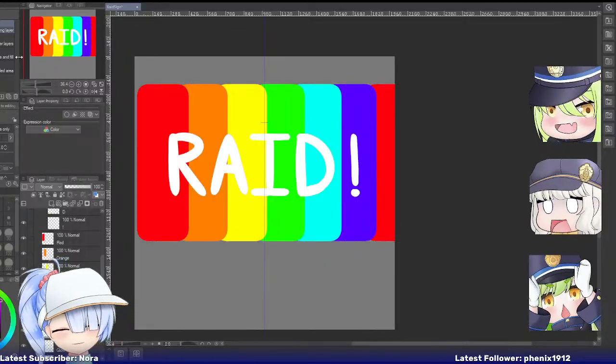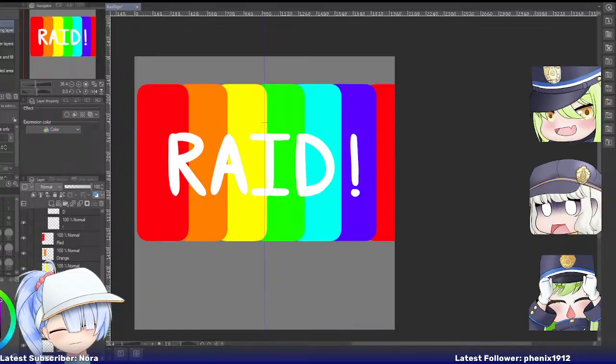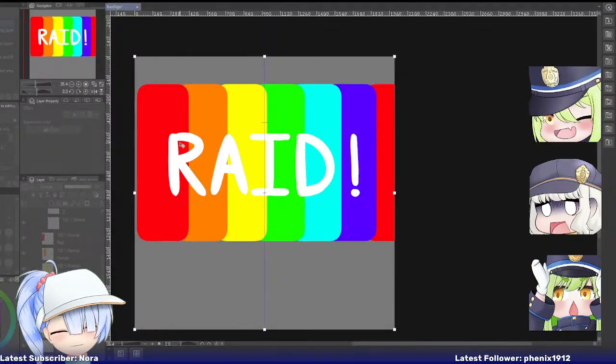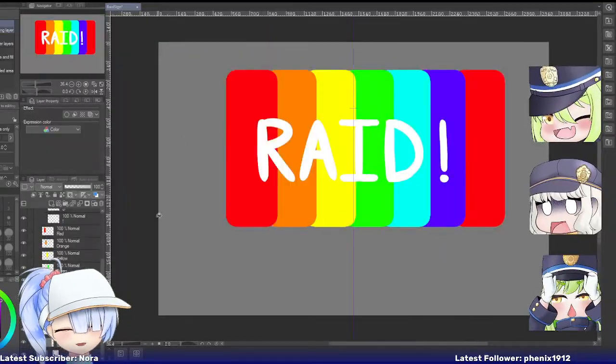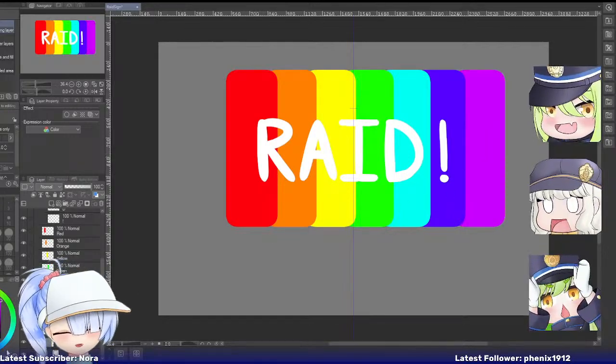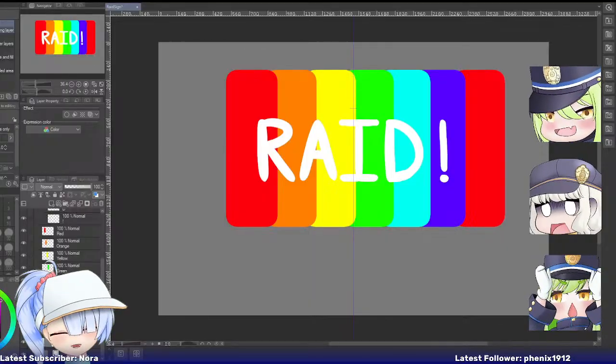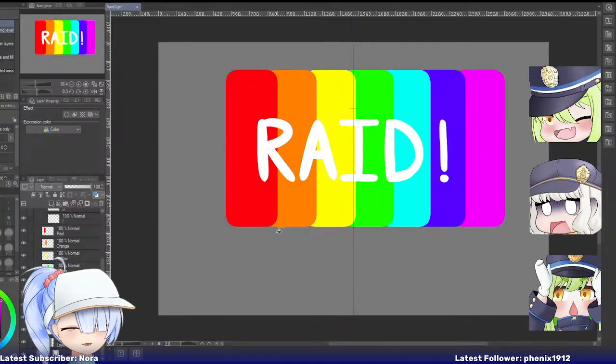Let me give myself some extra canvas space here, because I'm being lazy. Violet's about here, so it's more this way. It's pretty close to pink, isn't it?